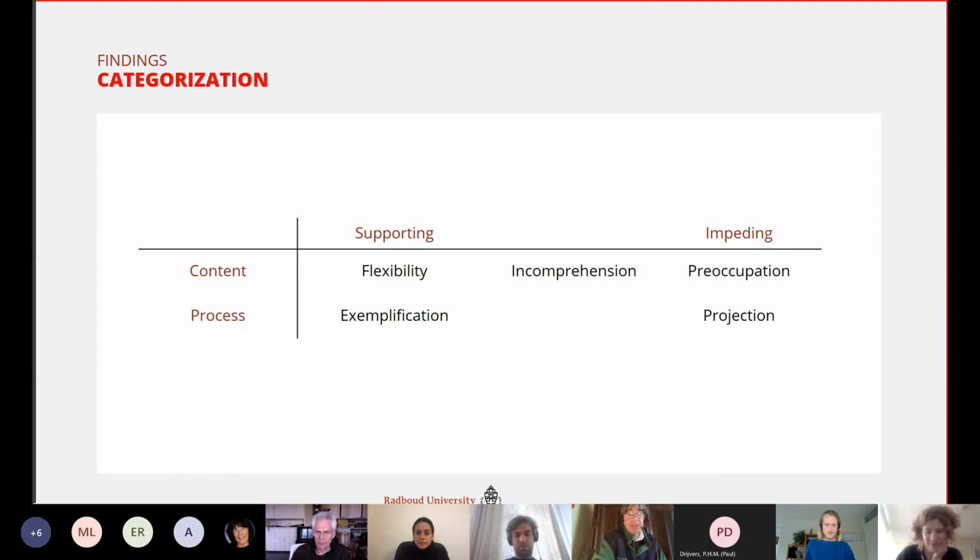Chris, thank you very much for this interesting talk. And I like this idea of anticipating student thinking. And I think it's also very nice that you showed that there are two sides to it. There's a risk of being impeding, where it also can be supportive. And I think it relates very much to the notion of a hypothetical learning trajectory. But I also see a connection with instructional design.